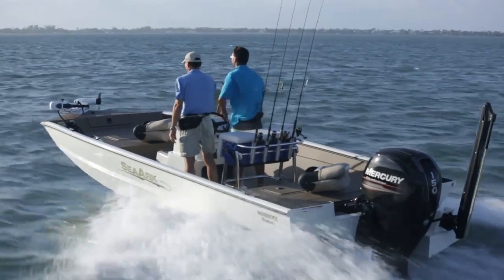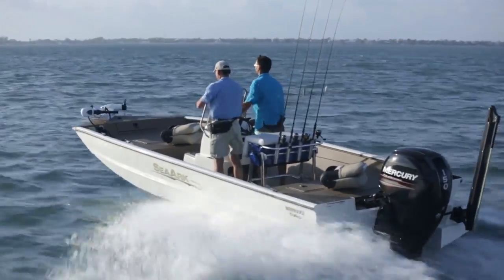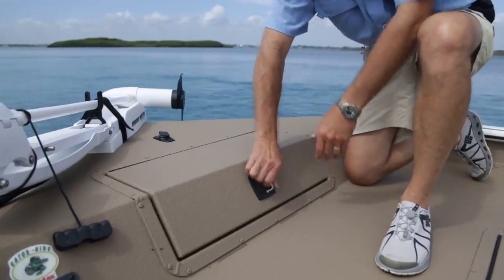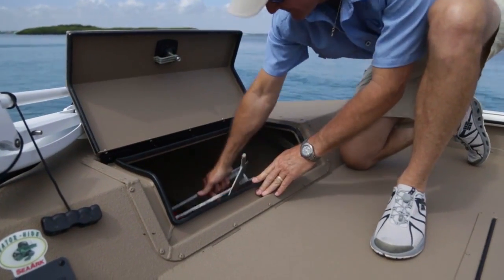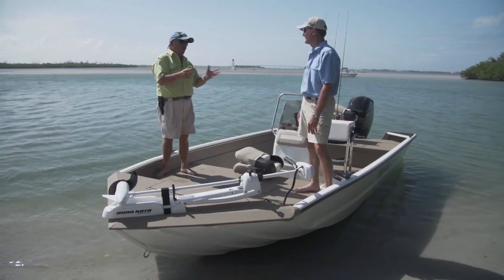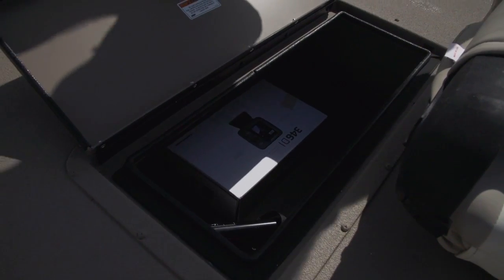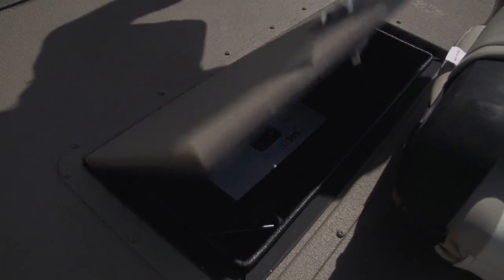Well, I know today when I ran it, we ran through some pretty rough stuff by the inlet, and she is solid. It doesn't rattle around, there's nothing loose. Yeah, that means the hatches fit tight, Dave. Nothing bothers me more than to come off a wave and hear all the hatches pound. We had none of that with this boat today. Well, no, because they make all their own hatches. All these hatches are aluminum, they're all welded, and they all fit exactly like they should. And then lock in place.